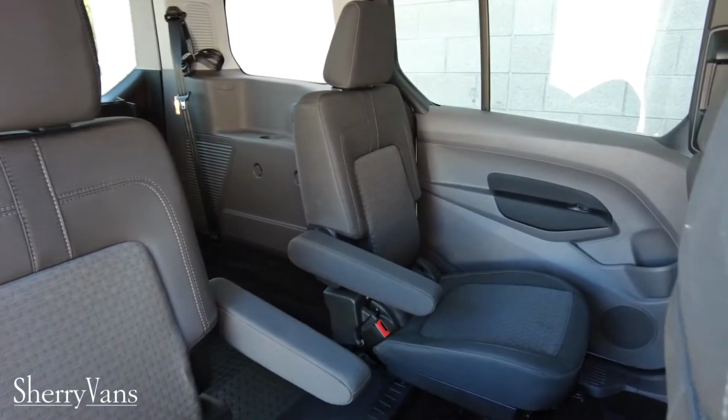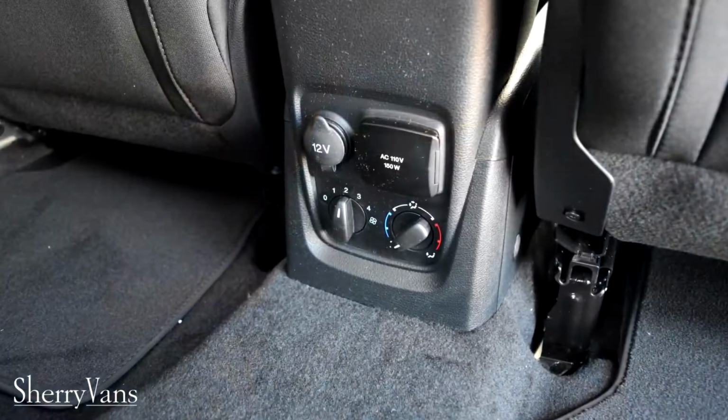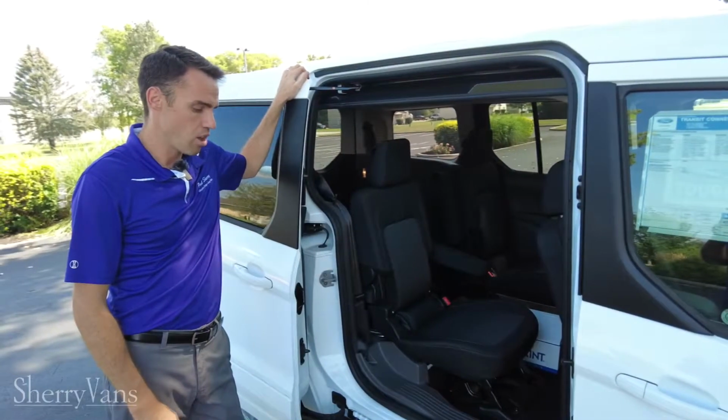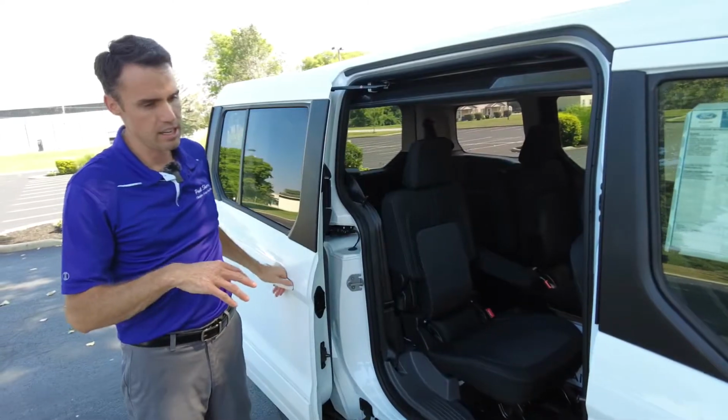Now inside the rear compartment, Brian will get some shots of it. There are rear heat and air conditioning controls, which is awesome on a vehicle this size. Usually that's not offered, but it can be controlled back here or up front. All around just makes for a great ride when you're sitting in the back.